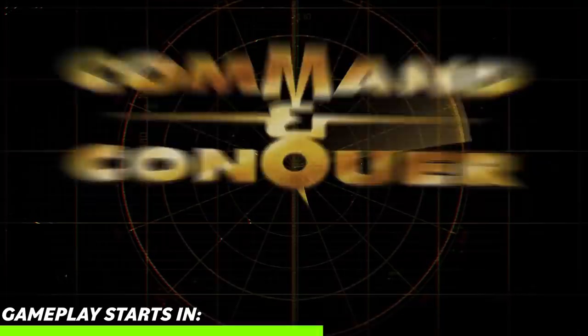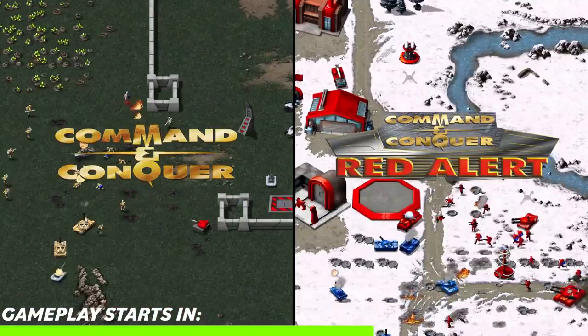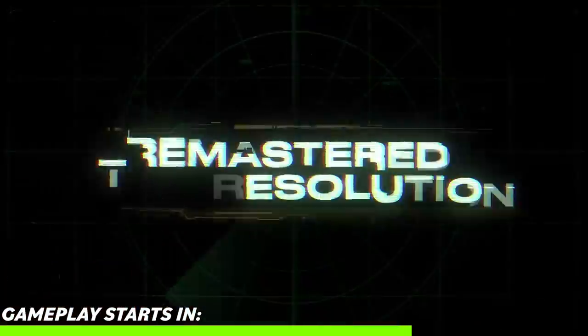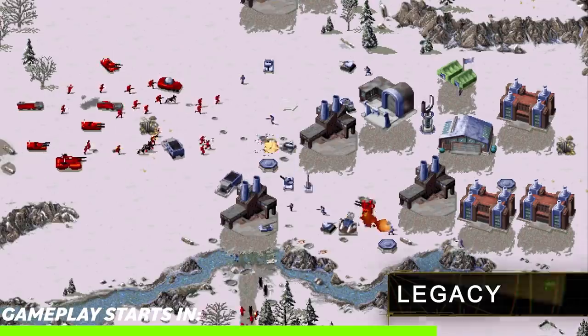Now, for those of you who are not aware, or maybe too young, oh my gosh, I'm definitely showing my age here, but Command & Conquer and Red Alert, they defined the real-time strategy genre 25 years ago, and now they're remastered in 4K by Petroglyph Games, which has a number of the Westwood Studios team members in it.